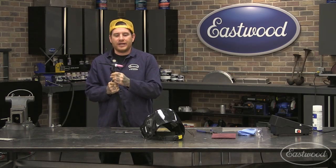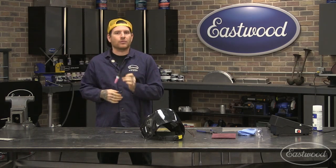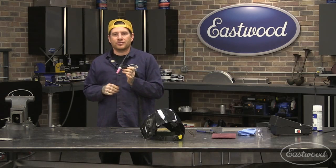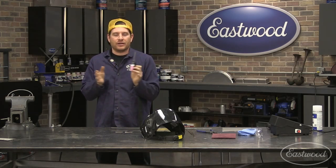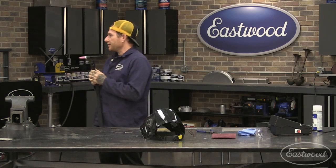But always play with it with your personal preference. I like to run mine more towards the sharp side with what I do, because I like to move the puddle around instead of having the heat spread out. So I generally keep mine on the sharp side. I'll sharpen it to a point, and then I'll just blunt the tip if I want to get a little wider of an arc coming out. But that's a really good question. Any others? No, we're perfect.